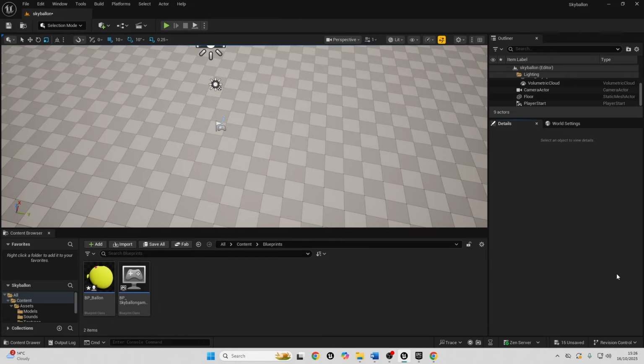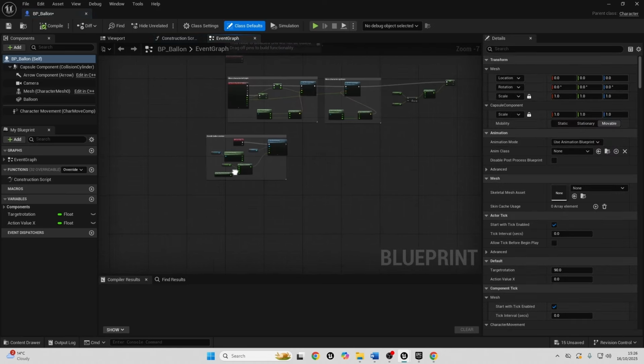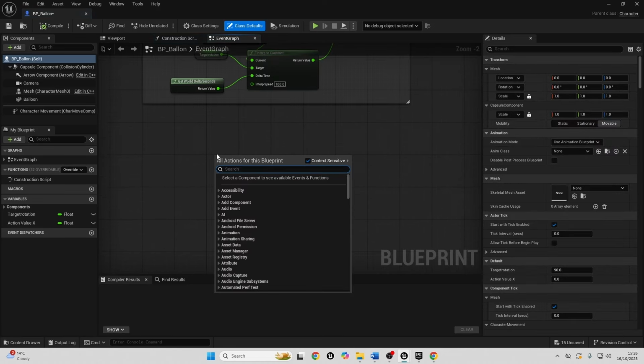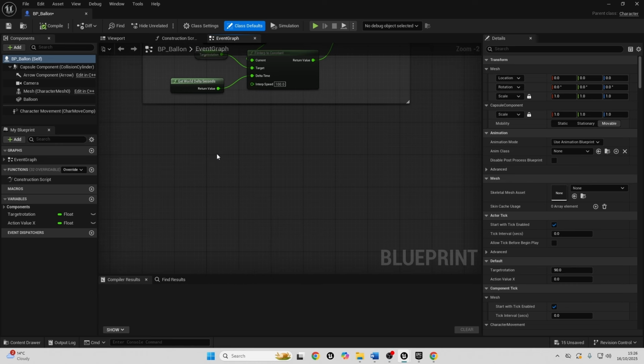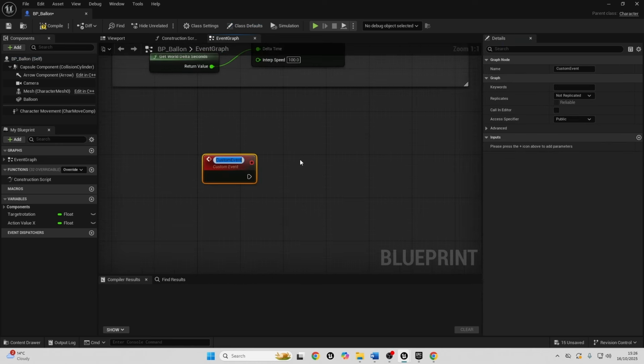The next thing we're going to do is add a boundary in our level. Right now, our player character can kind of move off of the screen of our game. I want to add boundaries in my game to prevent that. If I just go over to my BP balloon, in some free space, I'm just going to right click and look for add custom event. And I'm just going to call this death. We will fire this whenever we want our game to restart.